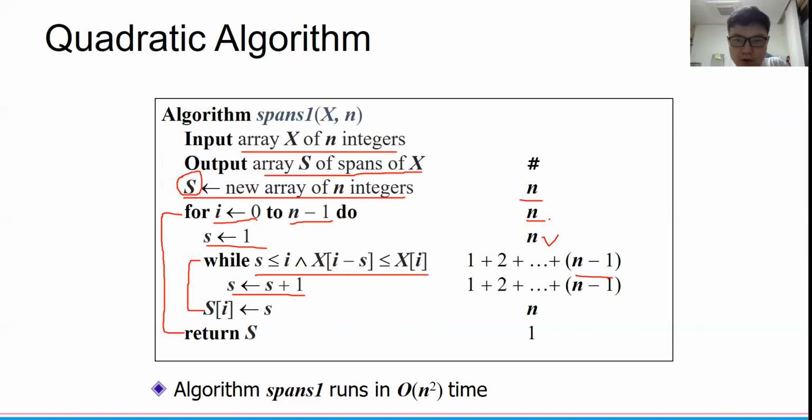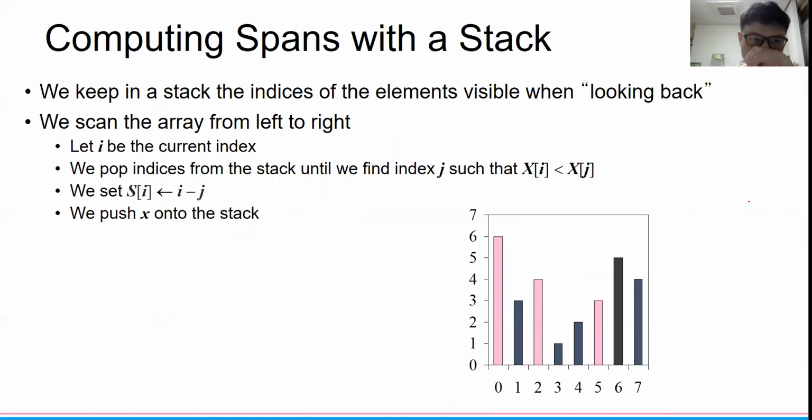If you check this one, we have n and then we have n minus 1. What is the O? We can easily figure out this is n and then this is n. So it is n multiplied by n. Okay, so there is n time, and then we will do looping for another n time, so it will be n power of 2. If it is n power of 2, then can we compute with stack? Would it be better if we use stack? Now, if we are doing with stack, we need to have the idea of how we can look back.